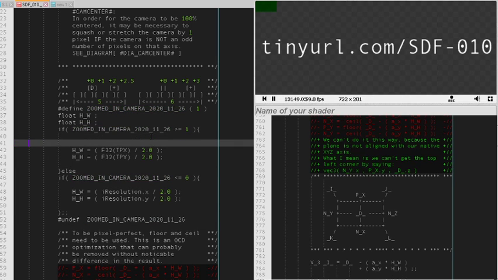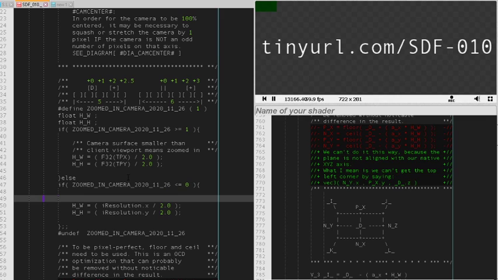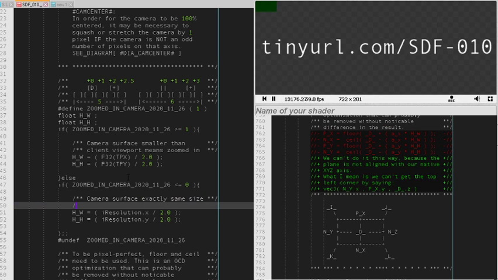So camera surface smaller than client viewport means zoomed in, right? That's basically what we're doing here. And over here, if the camera surface is exactly the same size as the client viewport, that means no zoom.